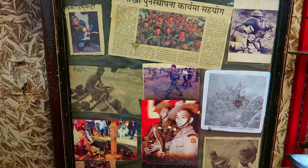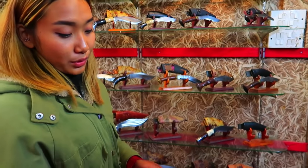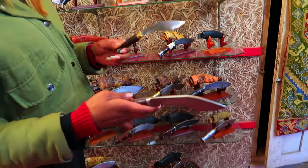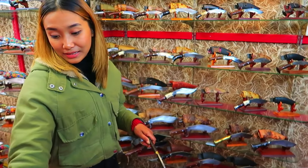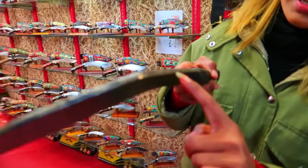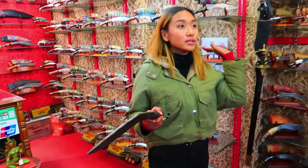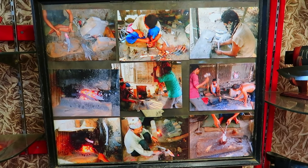People take this type of knife for decoration. There are two types — with half plate and with full plate. The full plate one can be used for hard work also; you can cut chickens, use it in the kitchen, or do decoration. The antique pieces we have are 90, 100, even 120 years old. The plain one was used in the First World War. Every single one is handmade.